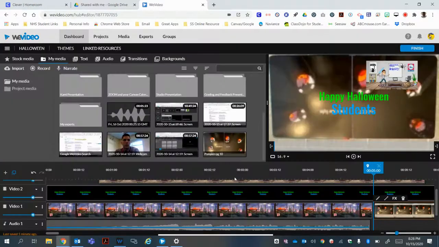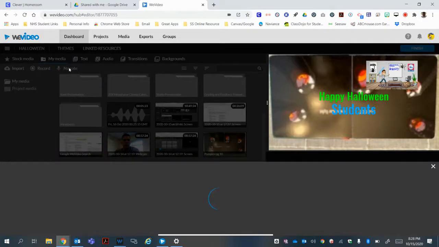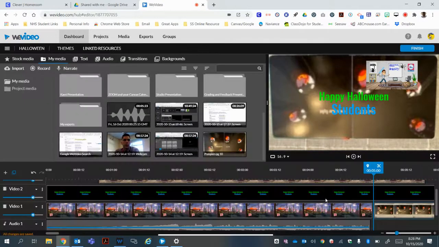All right. Last thing I want to show you is narrate. Narrating is when you already have an image and you don't want your background in, you don't want your picture in there, you just want to do a voiceover for something that you can see. And when you click on narrate, it says get close to the mic and click record. And I already did this. I hit record just so I had an example so I could show you. So I'm not going to hit record, but this is what you do. You'd hit record right here. And now let me hit this X to get rid of that because I don't want to do it.